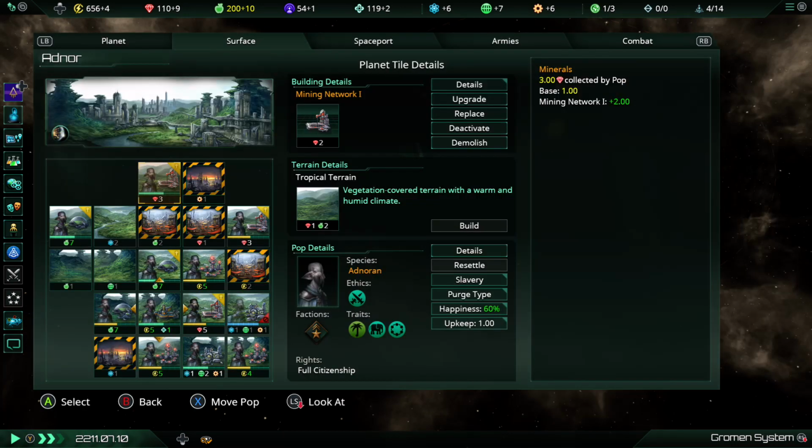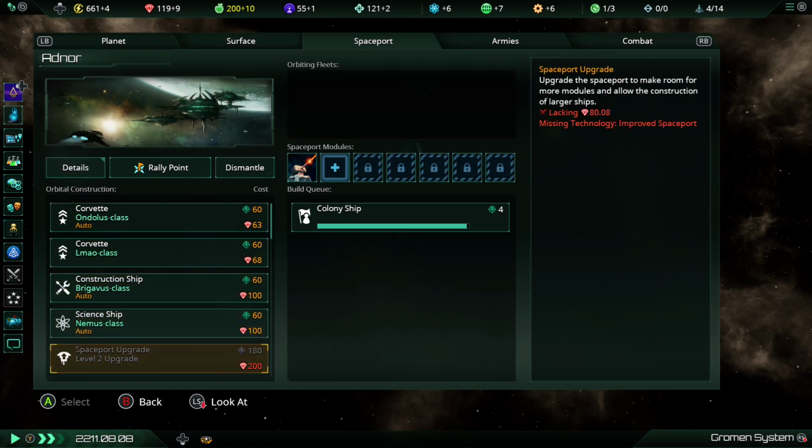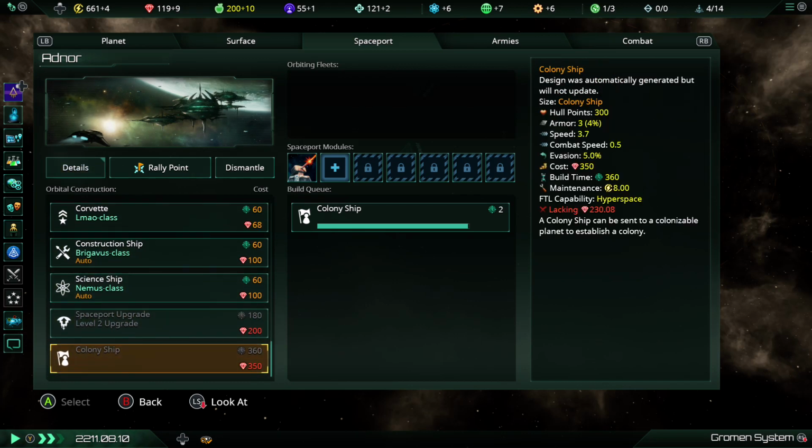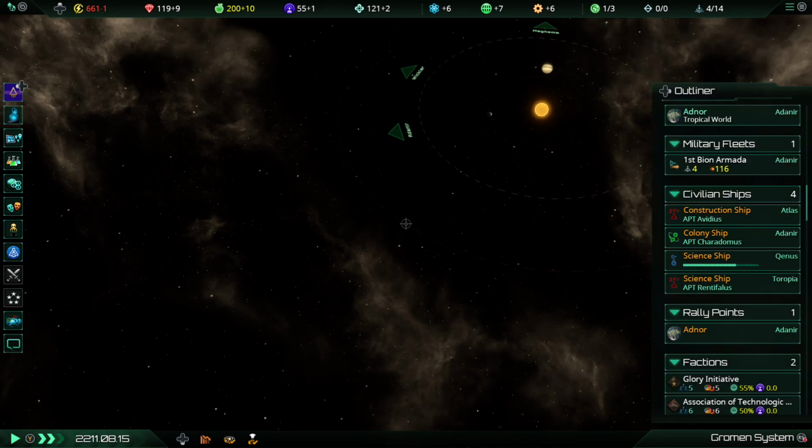My colony is about to be done. So we're gonna be gods. It's done in 30 days. System survey complete. Oh my god. Have all been transferred to the new colony. Construction complete.